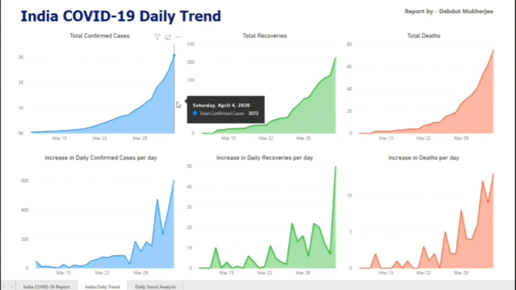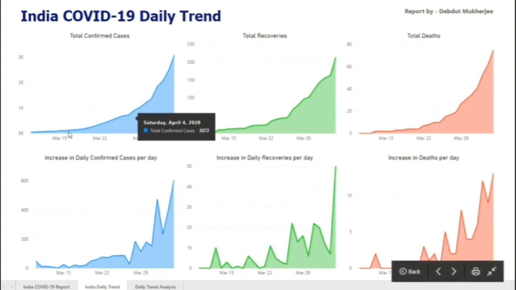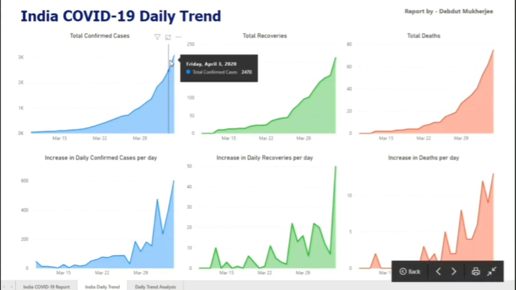So it took 18 days for the first 1,000 confirmed cases in India. Then it took only 4 days for the next 1,000, and then 2 days. And I'm not surprised if that number increases exponentially, because you can see this graph is an exponential graph. So the next 1,000 can be in 1 day. In the upcoming days, if this is not checked, we can get, let's say, 1,000 cases on a single day. And it is not a joke. I'll come to this number very soon.